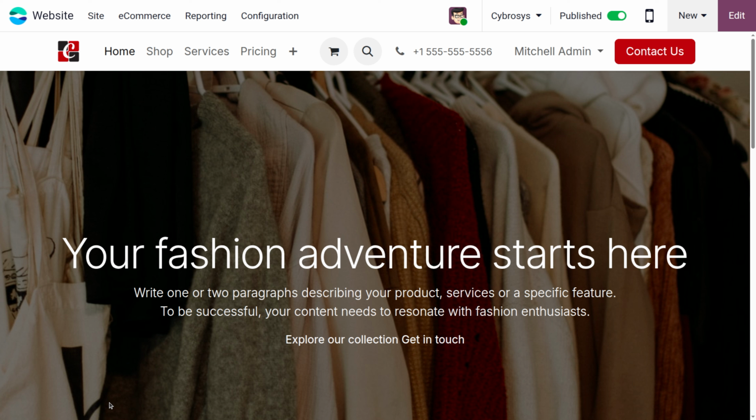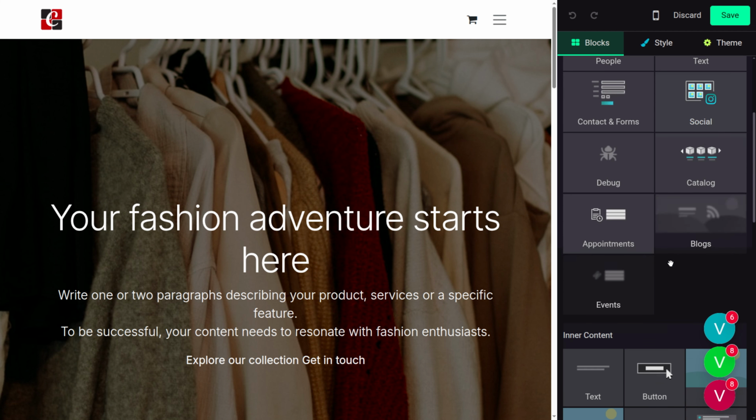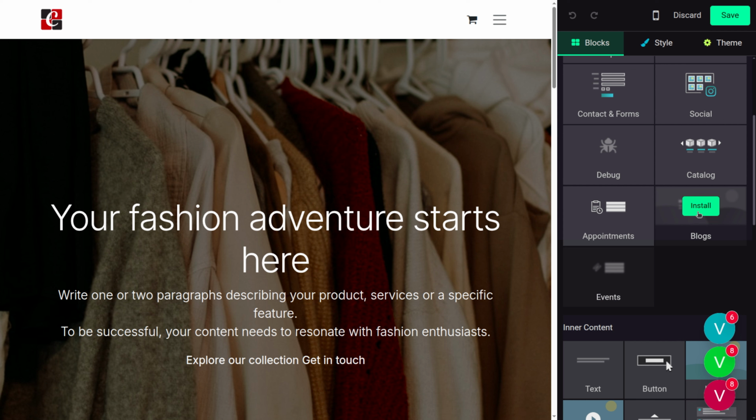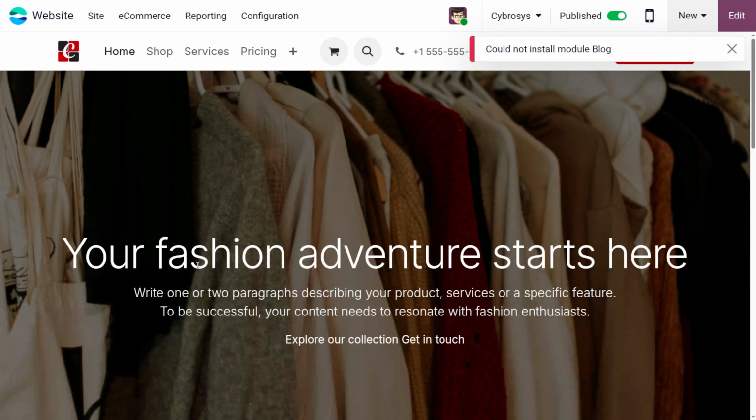So currently you can see that we have successfully created a website, and you can see the features that have been added over here. Now let's see how to make further edits in the website. Upon clicking on edit here, you would be able to see the blogs with its style and theme. If you want to add more things over here, you can just do that. If you want to add a blog, you can simply install it. So first we need to install the blog app. So let me save it and just do it.